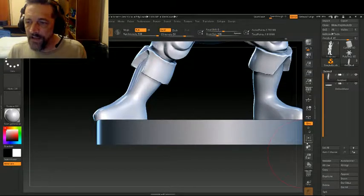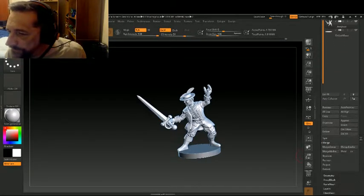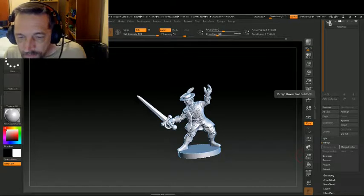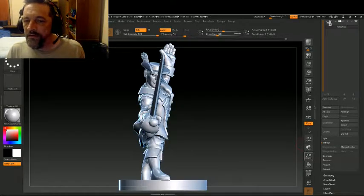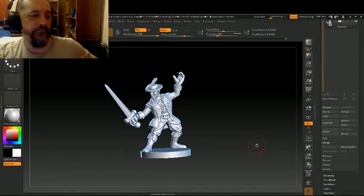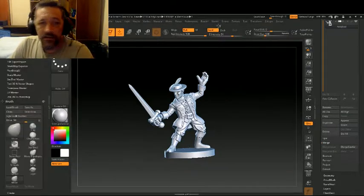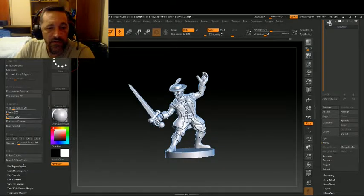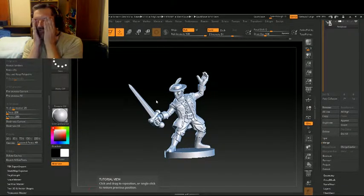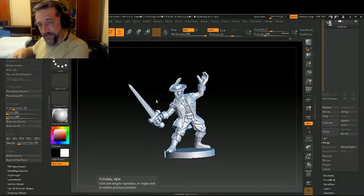Okay, now we have our swashbuckler on his base. I merge down. And now, with our little guy ready, I can put the tablet up, and I go to Z plugin and open up. I now have this whole diagram beside me. And take a brief break. What this diagram does, it decimates the results. Now we don't have the results yet because we haven't fused it into one mesh.